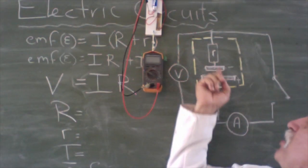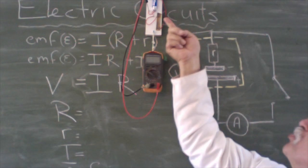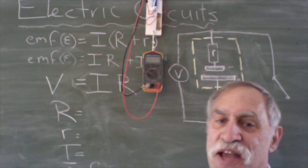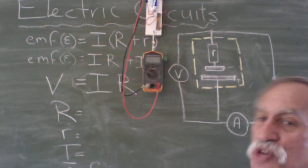So we've set up the circuit. We've got a battery. There's the battery with a negative on top, positive at the bottom. We've got a switch. We're going to use this both for an ammeter and a voltmeter. Now, here we've set it up with a voltmeter to measure across the battery.